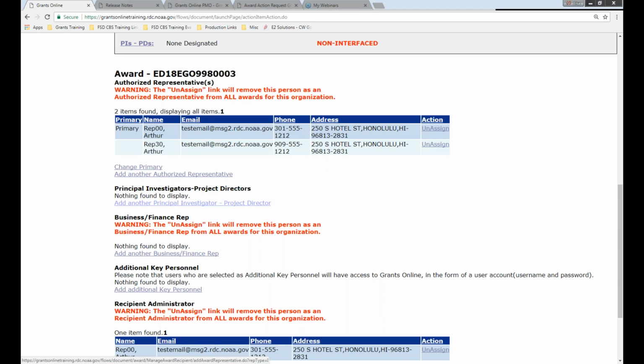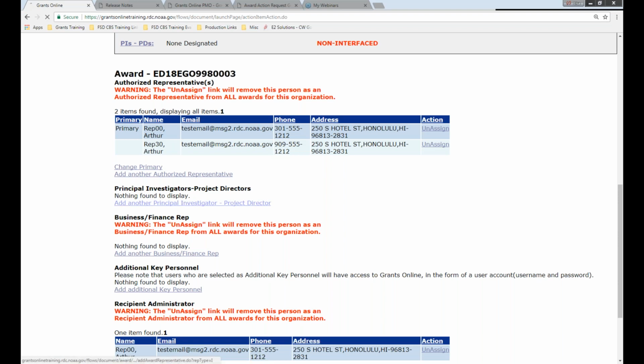The recipient administrator must, award by award, assign who the principal investigator is for that particular award. And yes, we know that that information has come across in the application in the project narrative. However, it's not in any particular data fields on that SF424 screen, and so we now push that out to you, the recipient, to identify your principal investigator.